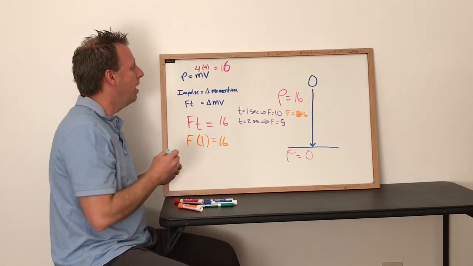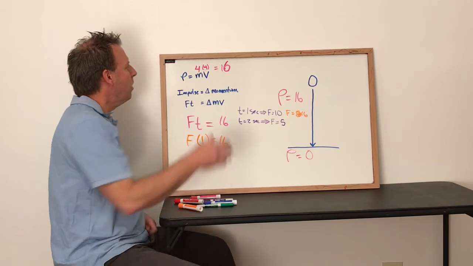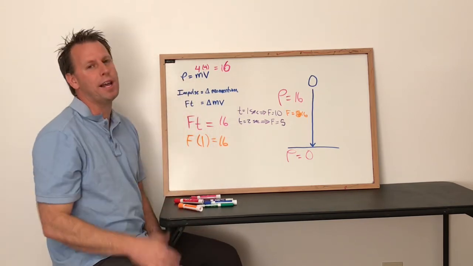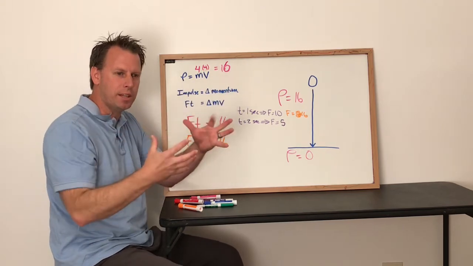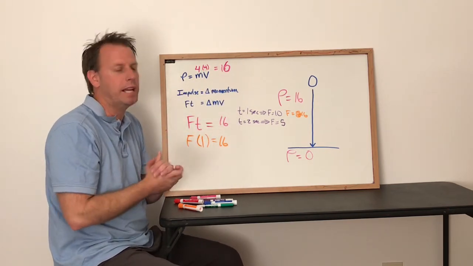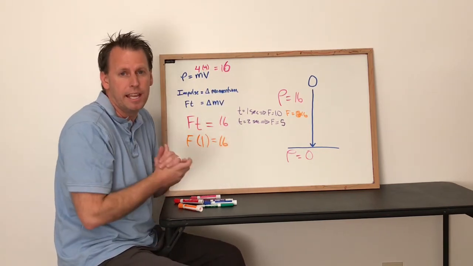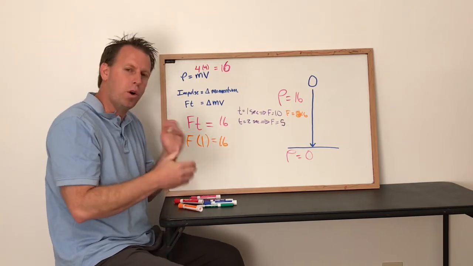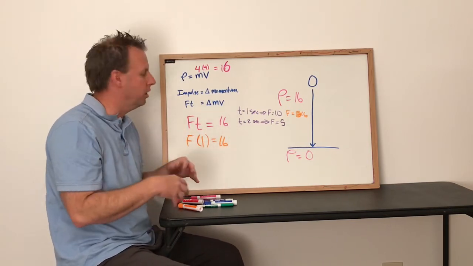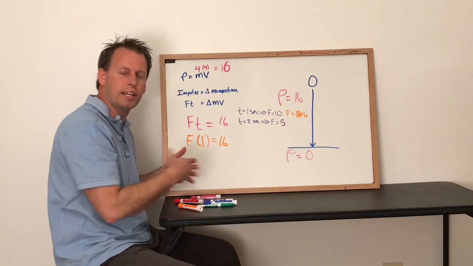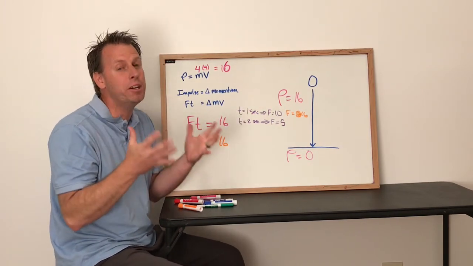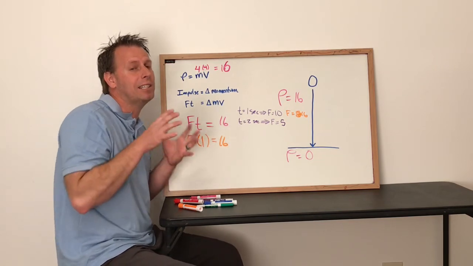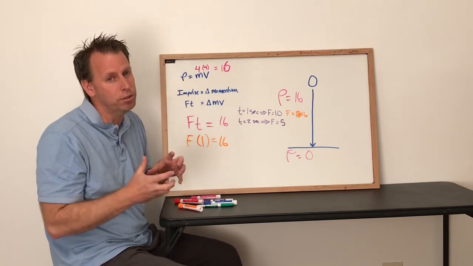And so here's the deal. You want to keep the momentum as low as possible, which means you need to keep the mass of your device and your egg as small as possible. Now, you need something there to protect the egg, and that's going to weigh something. And so hopefully the benefit of the protection and maybe the cushioning and the extending the time is going to outweigh the change in momentum. But the idea here is you want to keep your device as light as possible and still do the job.